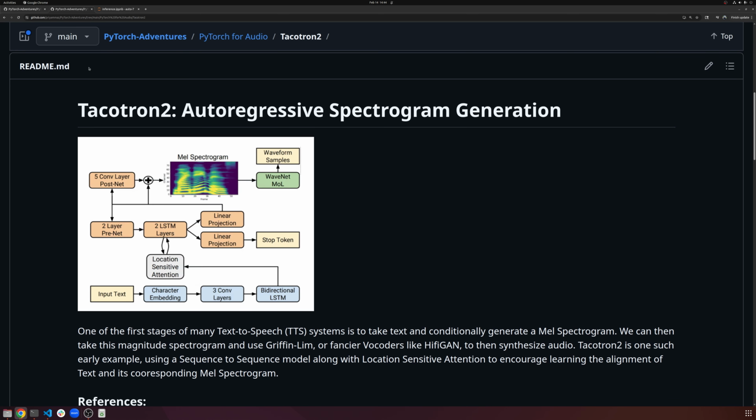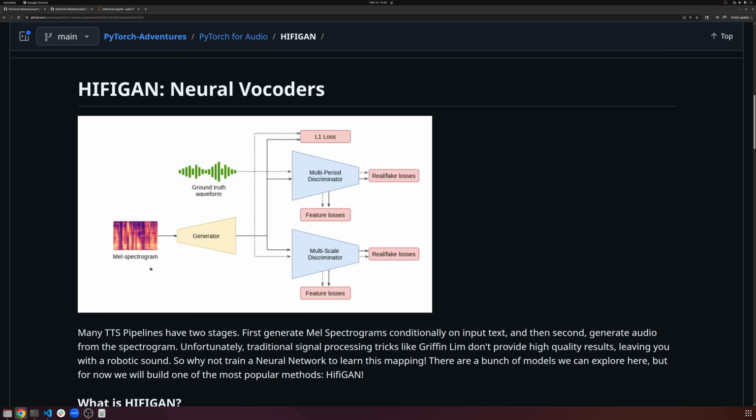The HiFi-GAN architecture looks like this. It takes a Mel spectrogram, and it uses two different types of GANs, the multi-period discriminator and the multi-scale discriminator. We'll be digging into the details of this as we go. This is essentially an iterative method on the original MelGAN architecture. The MelGAN architecture had exactly the same generator and essentially the same multi-scale discriminator, but HiFi-GAN added this new multi-period discriminator. That's the main novelty for what we're going for here.